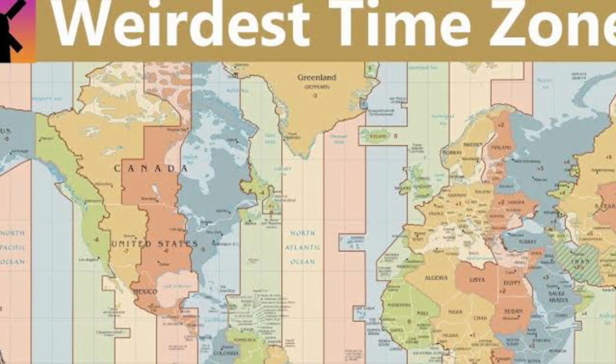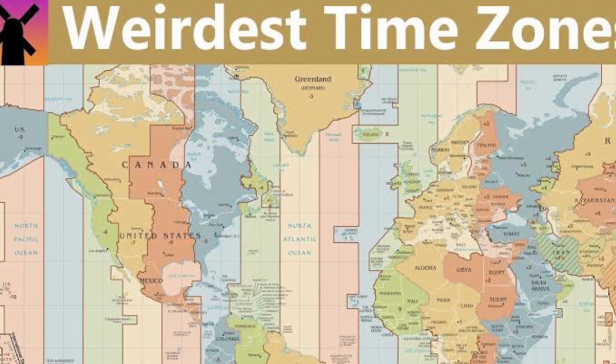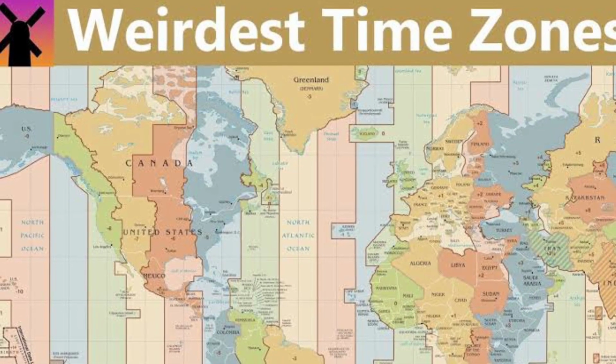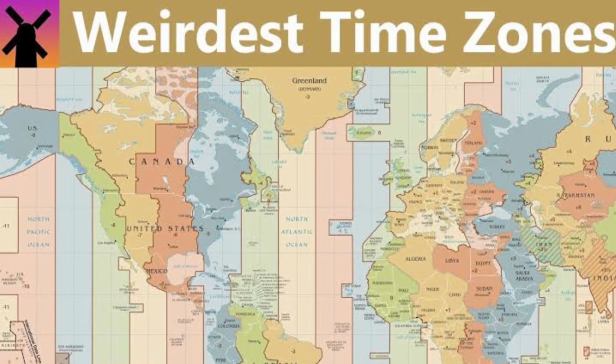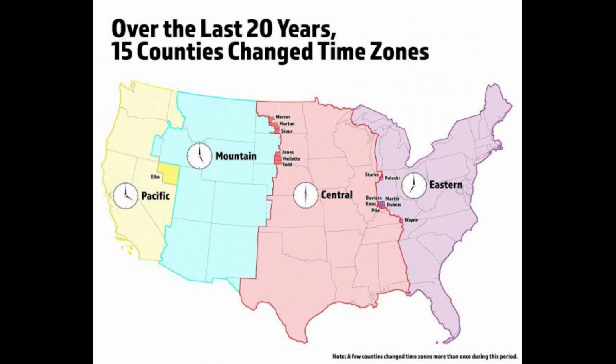Russia has the most time zones, 11, followed by the US, with 9, 6 for states and 3 for territories, and Canada with 6. You can actually be in 3 time zones at the same time, at the spot where the borders of Norway, Finland, Norway, Russia, and Russia, Finland meet.